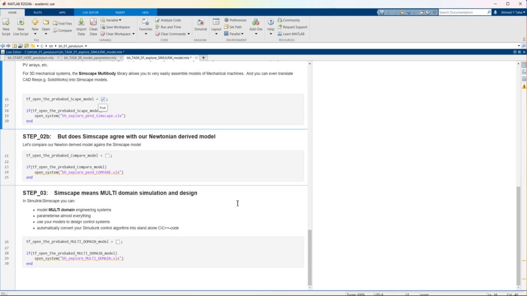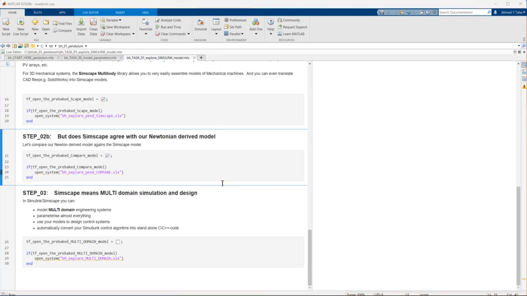Now, step 2B is going to be: does the Simscape agree with the Newton derived model or not? So we can simply compare our Newton derived model against the Simscape model. Click on this one.